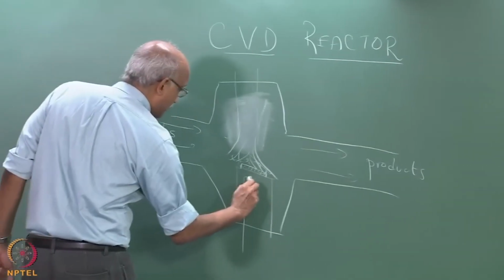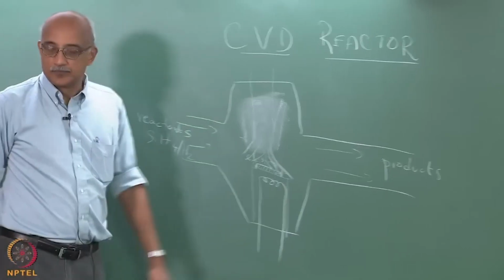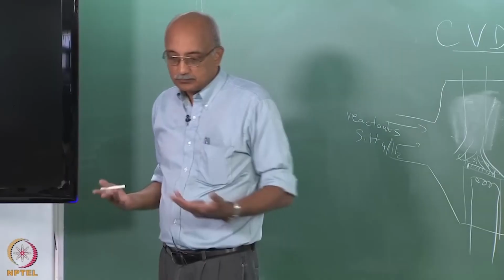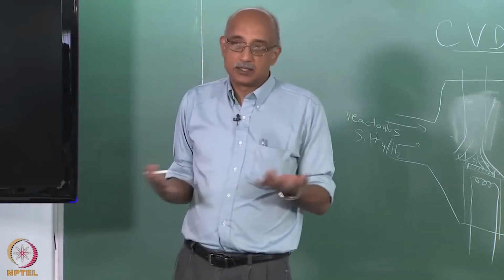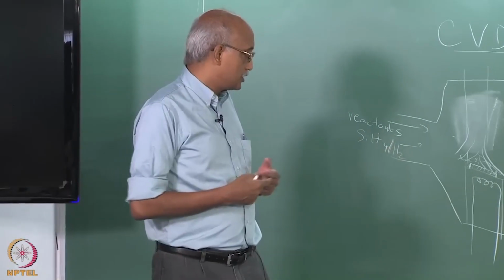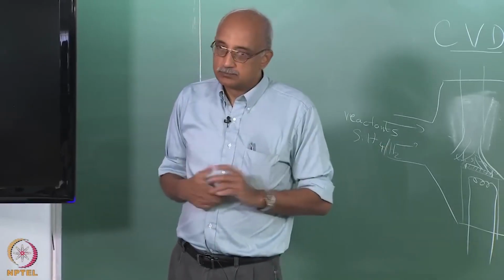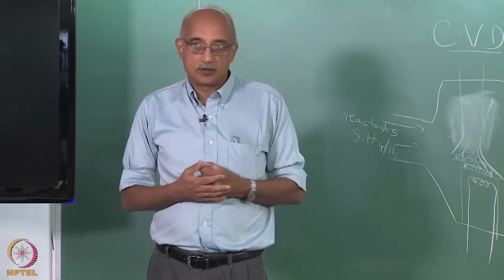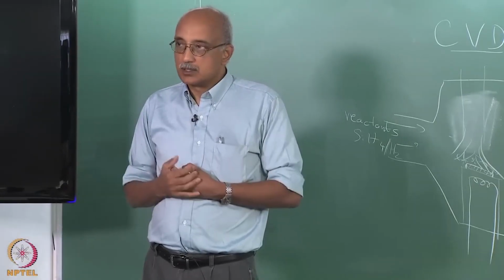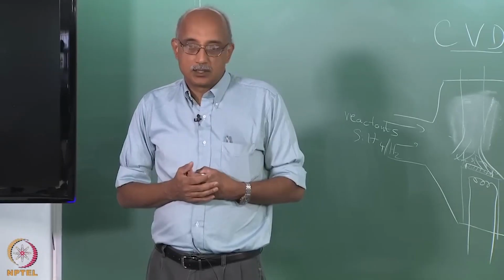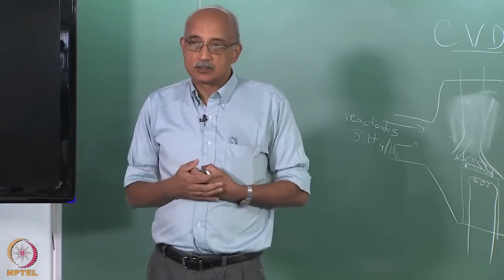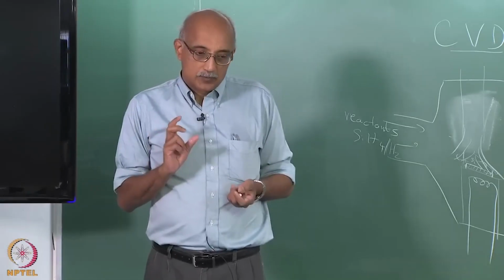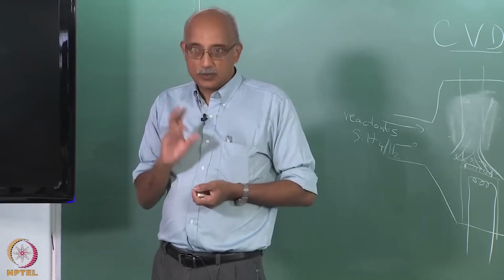some kind of, typically, a heater if you are going to provide thermal energy. And by the way, there are different ways in which you can provide the thermal energy to the system. You can have radiative energy sources, you can have RF sources, so you can do tube furnace type of arrangements, or you can use an induction heater and so on. So, providing thermal energy is one way.